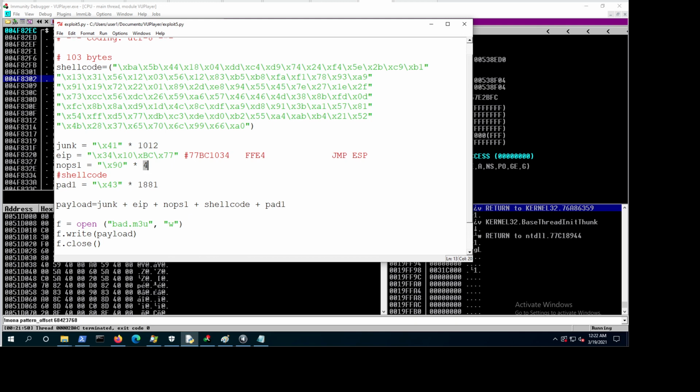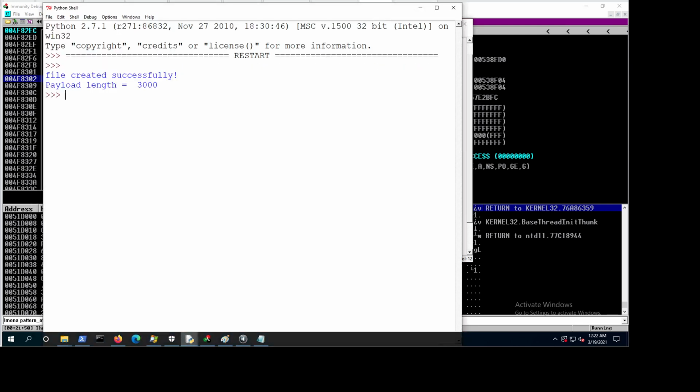We have 4 bytes here, no operations, just to slide there. And then we have our shellcode, which is 103 bytes. And then we are filling the rest of the buffer with these C's, or actually I'm going to fill them with no operations also. Let's run it again. 3000 bytes, great.